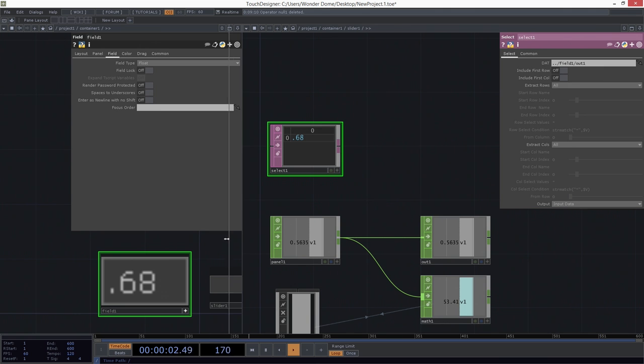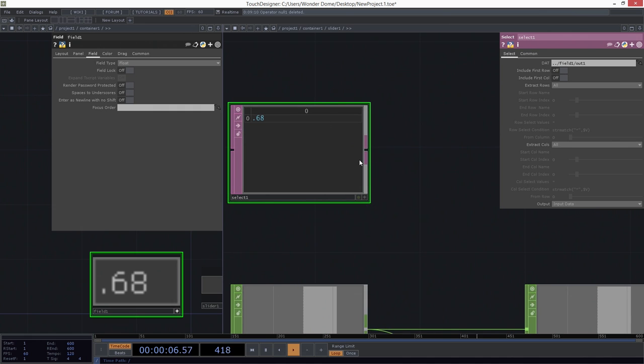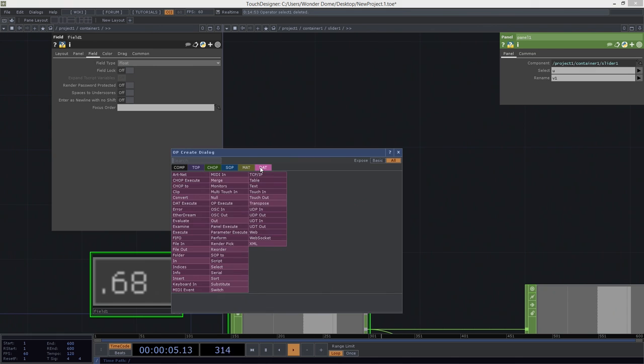But that's okay. Don't be scared. It's going to be fine. It's going to be totally fine. If this select idea is too intense for you and you're like, Matt, I don't get it, we could instead drop down an in.